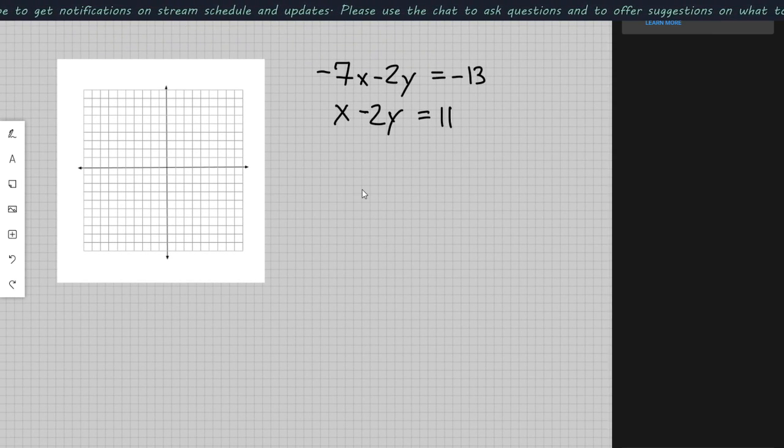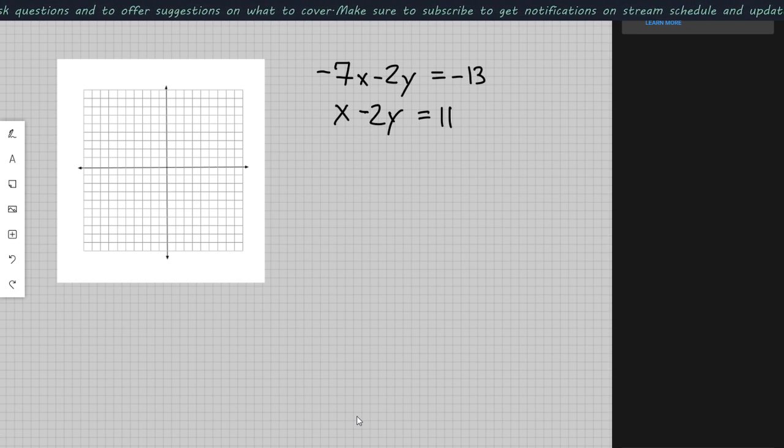All right, y'all, so we're going to go back to systems. And we're going to go over the last problem I gave y'all. I asked you to do at least a graphing and then either substitution or elimination. So I am going to go through the graphing portion first.